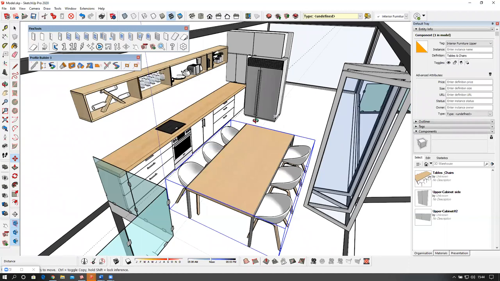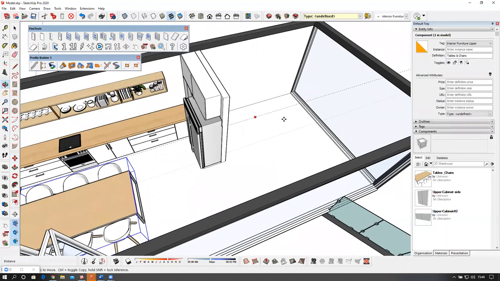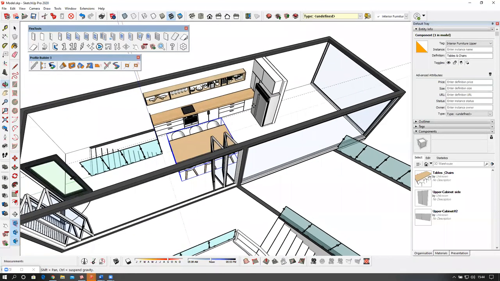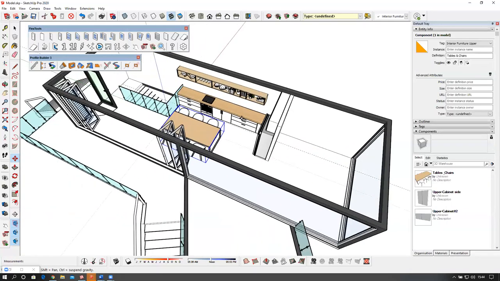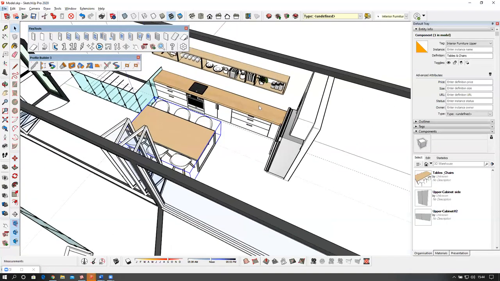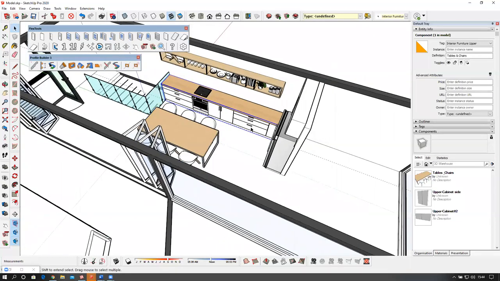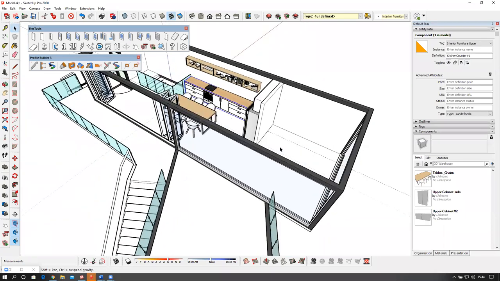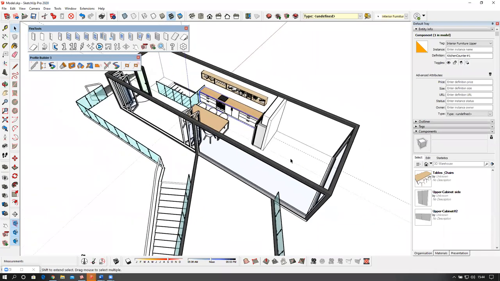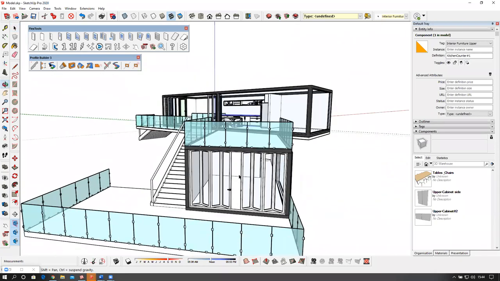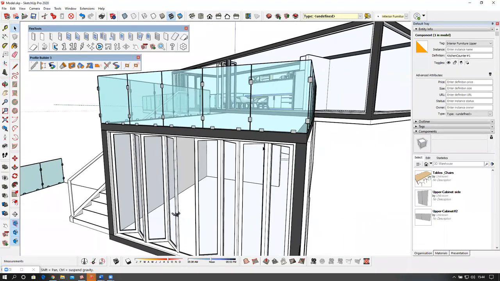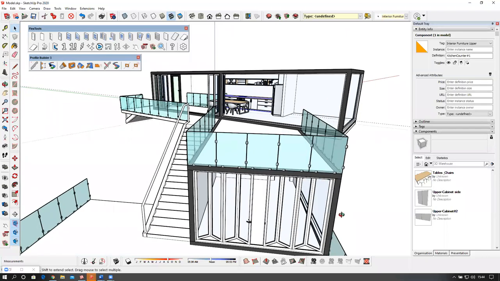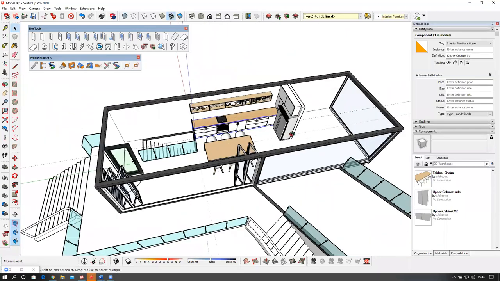So just bear in mind, folks, I've still got this space to do. I know that there's some artwork on the wall here. So I'm going to do the photo match for the microwave, and then I'm going to do the artwork on the wall, and then see how we get on. I want to try and get this done for bang on the hour. It will then be left for me to just finish this interior, fill the space in here, do the bathroom and texture it. So we're actually on time.